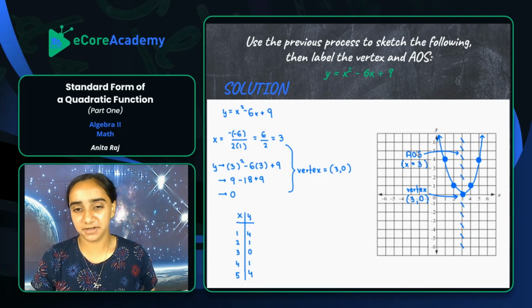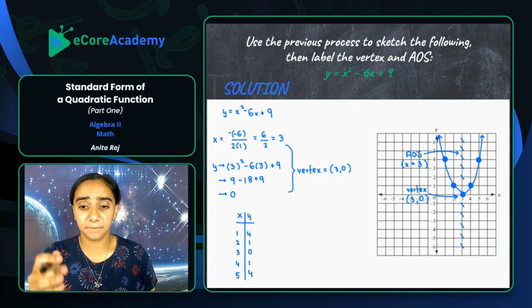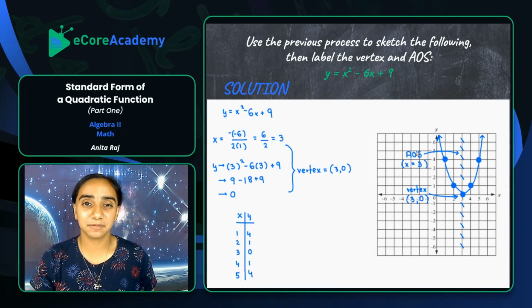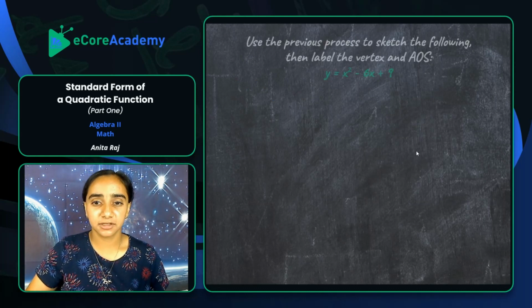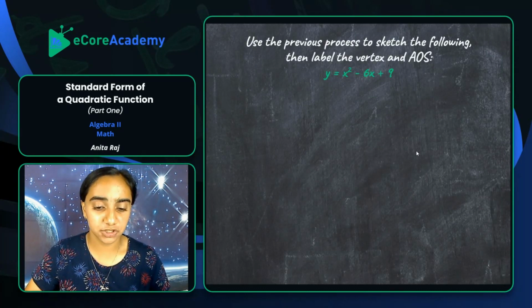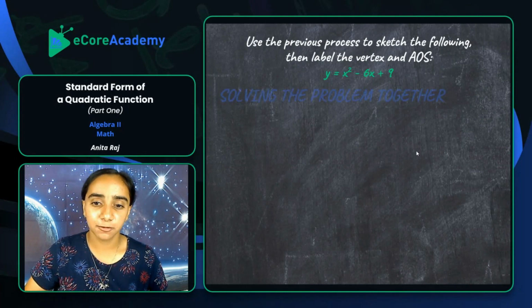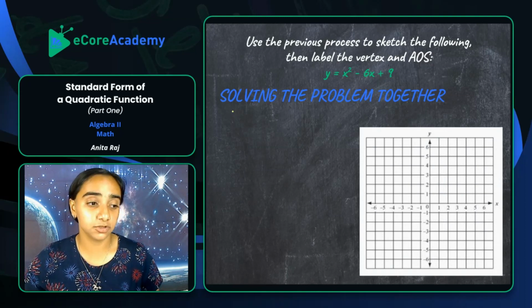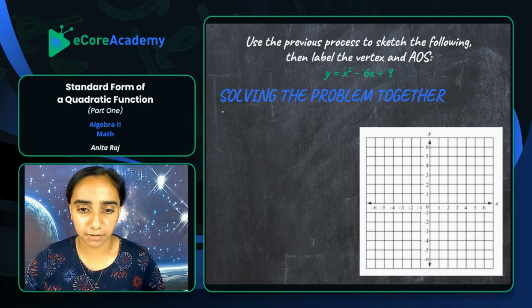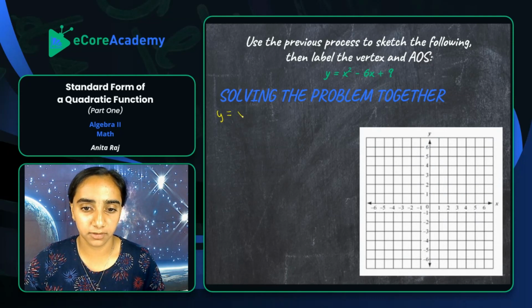Okay, let's continue on to the next slide where we are going to be doing this practice problem together. So again, the problem is written at the top of the chalkboard if you want to refer back to it. Here's a graph just for me so that I have one to show you this problem on. I'm just going to rewrite the equation up here. It just helps to rewrite it because then you remember what you're working with. So this is the equation, y equals x squared minus 6x plus 9, and we're going to be solving this.